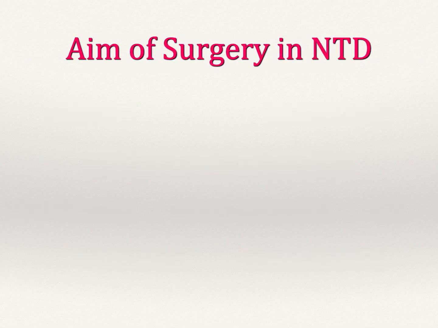So what's the aim of surgery? Why do we need to operate on these patients? Why don't we leave them alone? First of all, you have to do untethering of the cord. Especially in the closed ones, many of them are associated with a thickened filum terminale that's tethering the cord. And as we will see later, a tethered cord is a sensitive cord, and any trauma can result in significant neurological deficit in these cases.